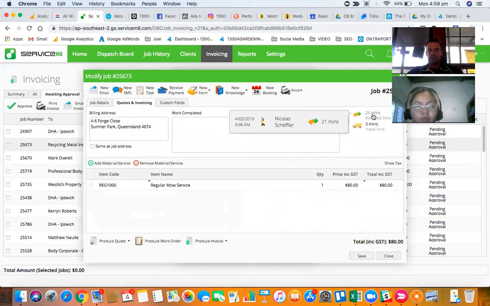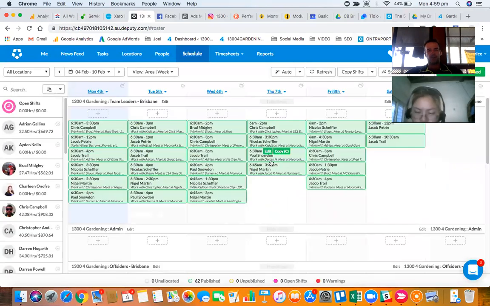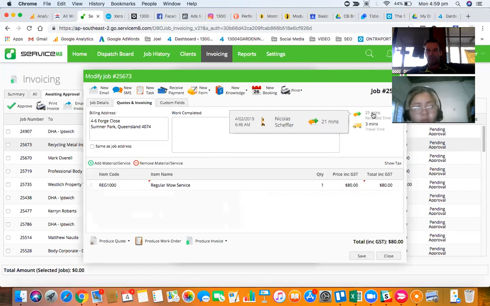So then we come back through and we check it. 21 minutes. Now that you've been using Deputy a lot, you'll be able to come back into Deputy and create a little bit of a list. So on the 4th, Nick was working with Sean. So there's 2 people, so we want to add that time together: the 21 minutes is now 42 minutes. It's $80, so we're well and truly in front of $1 a minute.